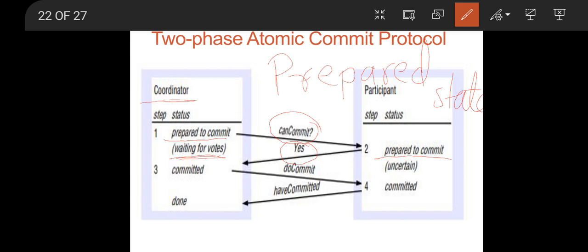So when the participant has changed its state to the prepared state for any transaction, that means all the data that the operations have executed will be saved permanently into the secondary storage, not in the object till now, because it has not got any do commit request yet, but all the changes that were performed on the data will be permanently saved.